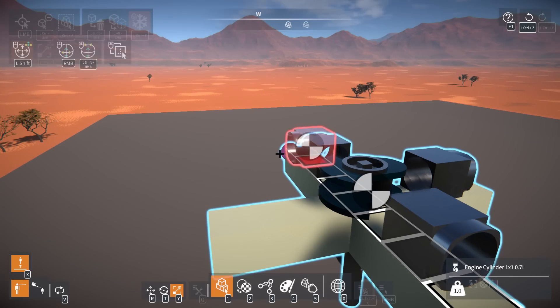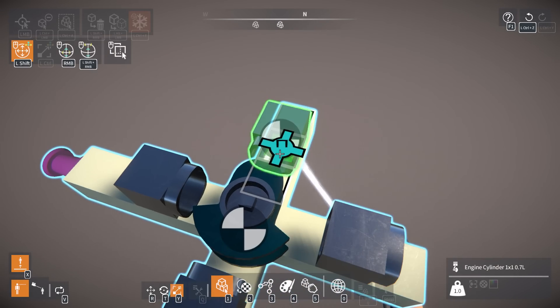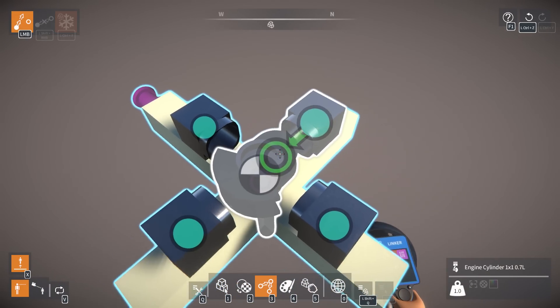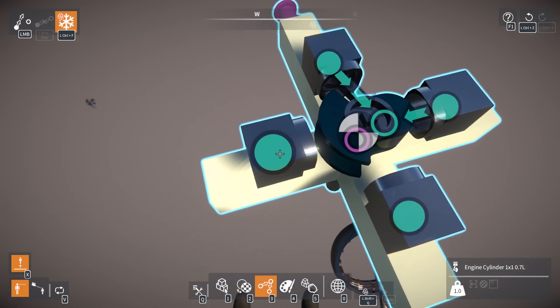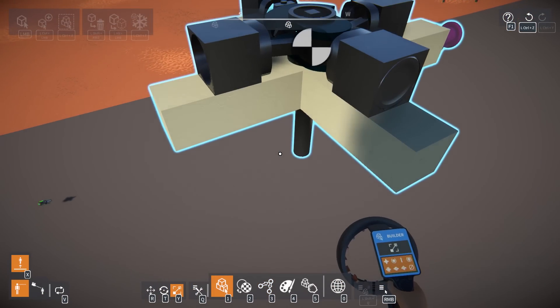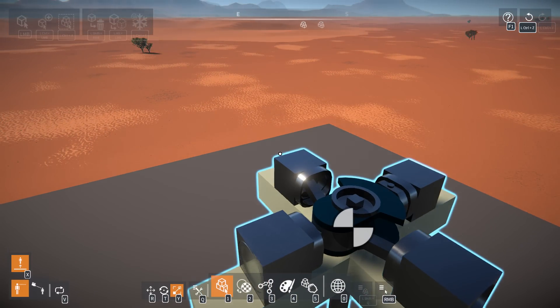Does it work? Oh, it would help if I had my pistons facing the right way - I forgot it's the circular side towards... okay, now does it - there we go! One, two... oh boy, that's so sick! That is so cool that it actually draws all four of them.